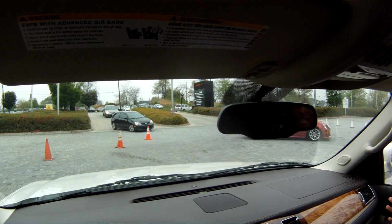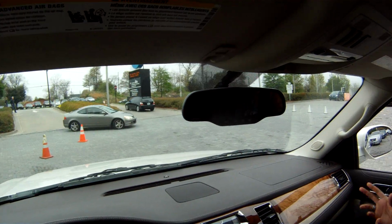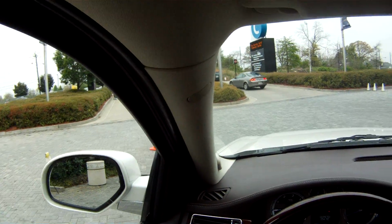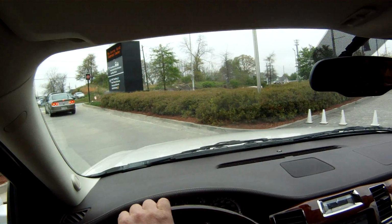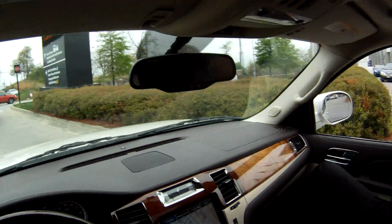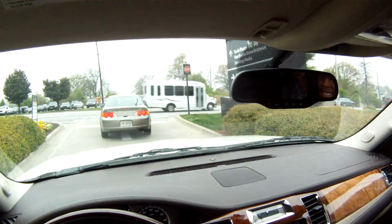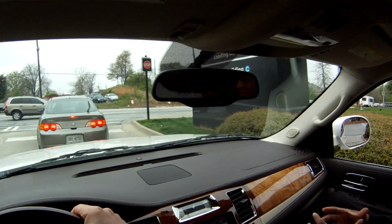So have you guys ever driven a hybrid, first off? Do you know how the hybrid drive works? Basically, we'll give you guys Hybrid 101. The way the hybrid works in this vehicle, you have two electric motors in the transmission, and a hybrid battery located underneath the second row seats. It's a 300 volt nickel metal hydride battery, and the electric motors in the transmission get their energy from it.